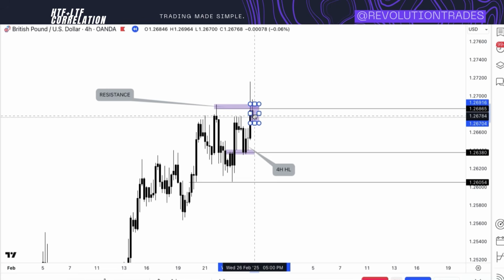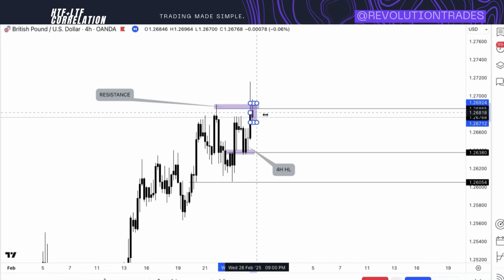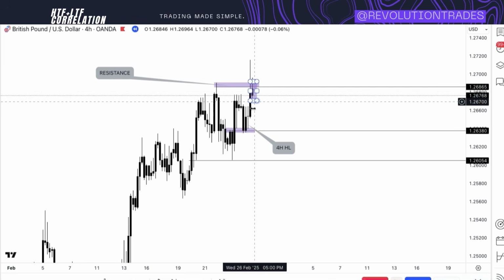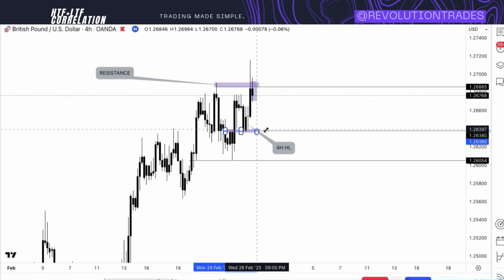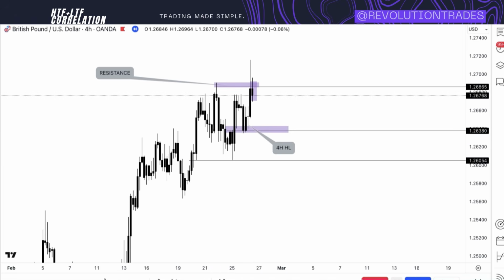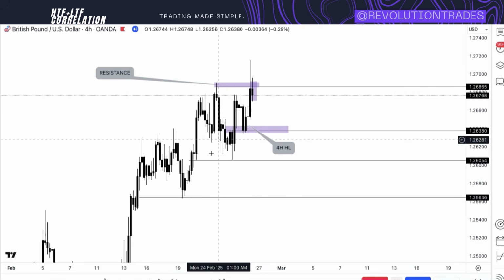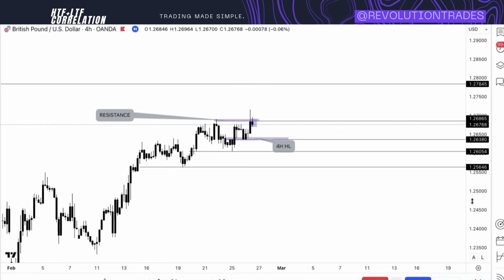If price is failing to break a resistance on the 4-hour, this is where you can start thinking, okay, what are the next levels that price could hit if price decides to sell off? We know this level here, we know this level here, and then we know this level here. This is when I start adding levels if we are failing to break levels in the overall structure, okay? Because it's bullish structure, we're failing to break this previous high, okay? We might start selling off. What are levels I can have my TP at?